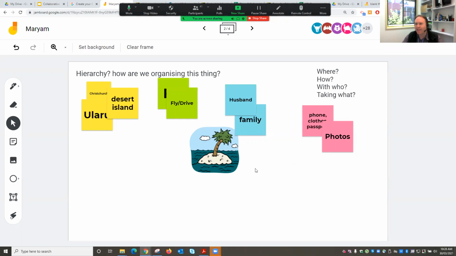We've got 33 total people in this activity, but I can see only a few contributions. So if you're having trouble adding your sticky notes, do share it in the chat pod and let us know what's going on. I've seen a lot more than 25 in here in the past, but I think they may have problems with adding sticky notes all at the same time. Anyone experiencing that?